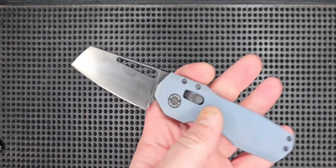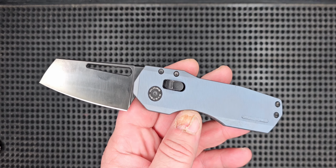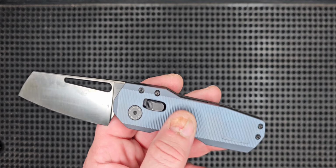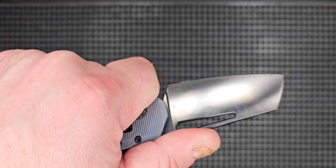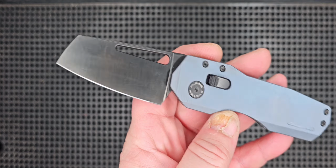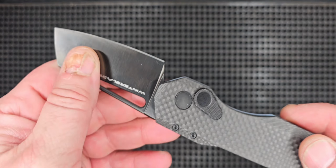Let me just go through the specs real quick. You have a weight of 4.2 ounces. It's well balanced. Feels great in the hand, which I'll get into in a second. You have the scales at 4.25 inches and the blade at 2.75 for a full length of 7 inches. The blade itself is a Vanex blade steel, and it's got that phenomenal DLC gloss black finish that I've really come to enjoy. Just an all-around beautiful knife.